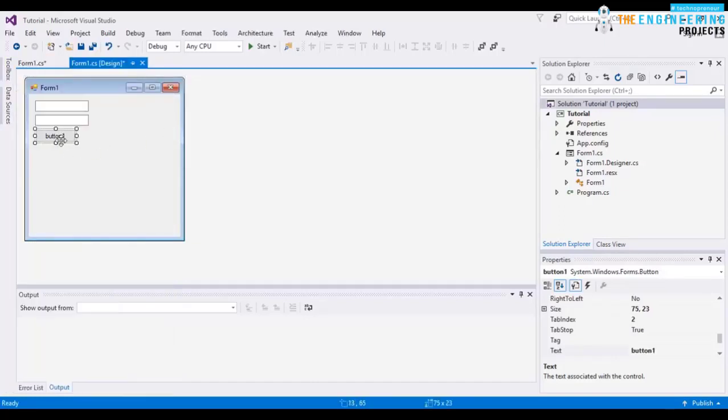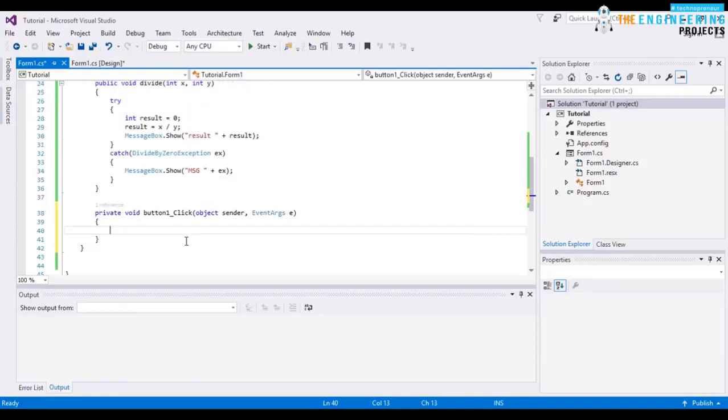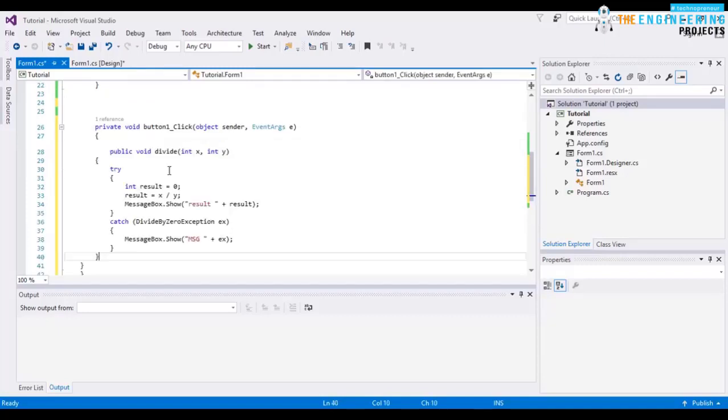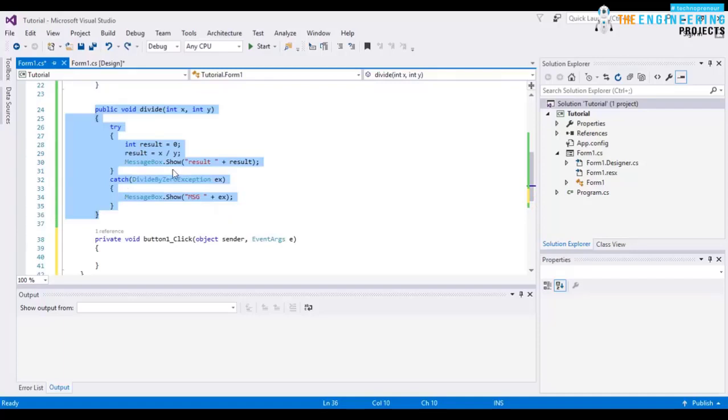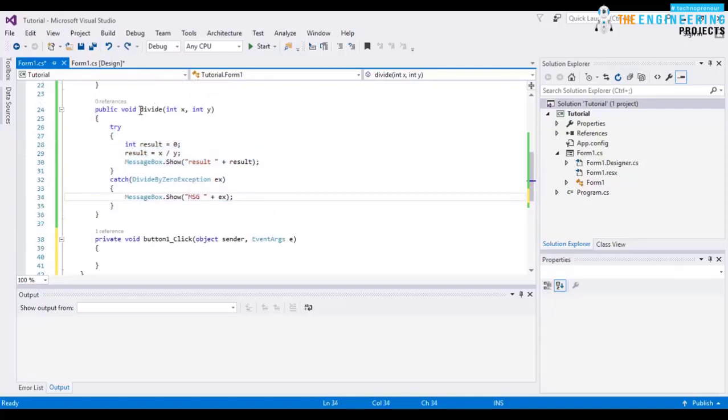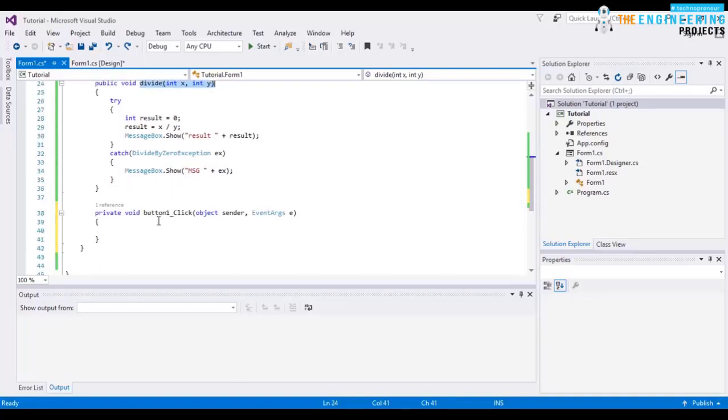So when I press this button, this function is executed, or even you can declare this function here and use it directly as void.